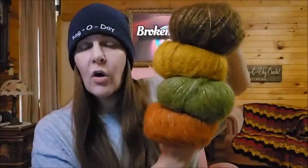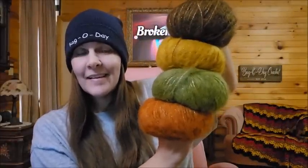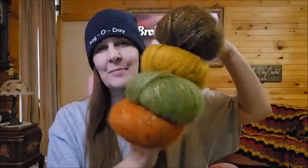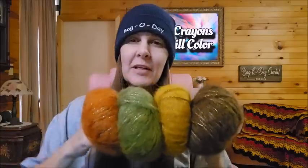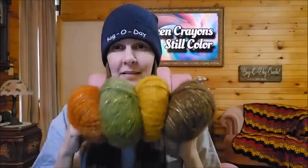But I do know that these were the colors back then. And I do know that they're going to be beautiful. Oh, that's going to be pretty, isn't it? I don't know what order I'll put them in. I think if I had a nice brick red, it'd probably look good. But there was no brick red, so I think these are going to be just fine.